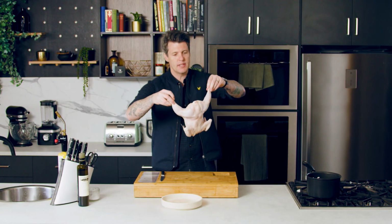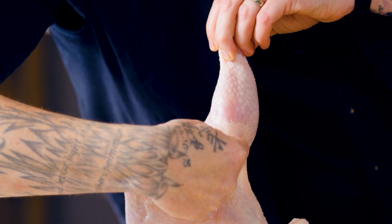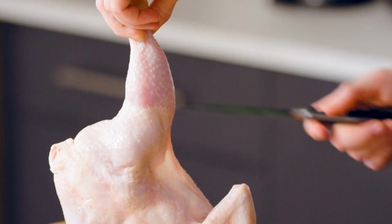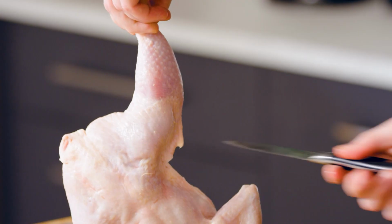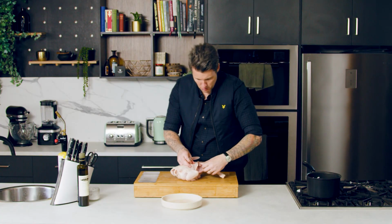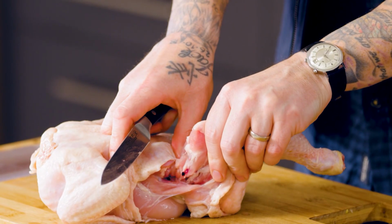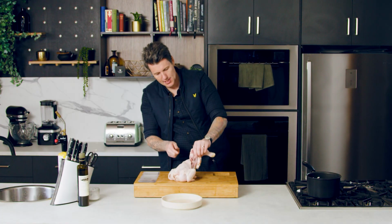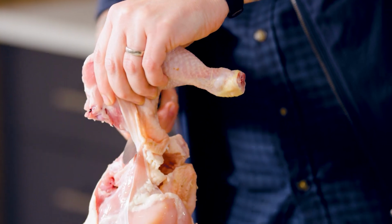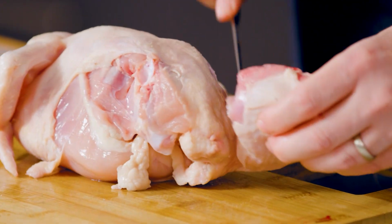So pick your chicken up. So what you can see there is the leg here, which runs around and runs through there, and that is the bit that we want to take out. So if I just cut in there where gravity's telling me to cut, and all the way through. Once you get to the point where you hit a bone here, you're going to pop that joint like that, and it will easily pop out. Once that joint pops out, we're using gravity again to cut through that joint and all the way through, and that's how your Maryland comes off. And now we'll do the same with the other side.